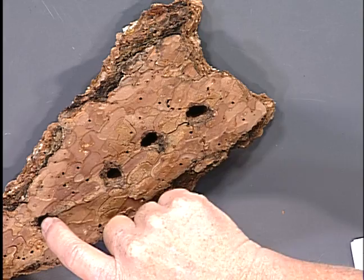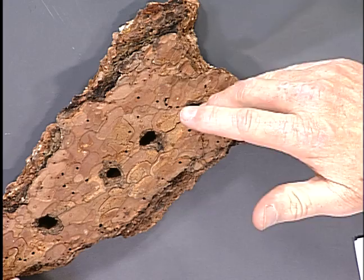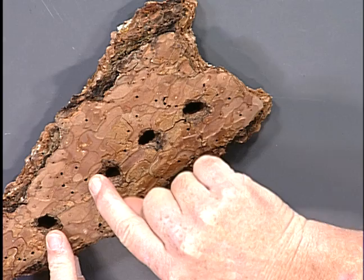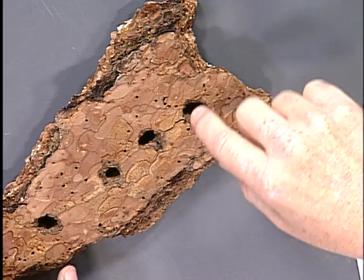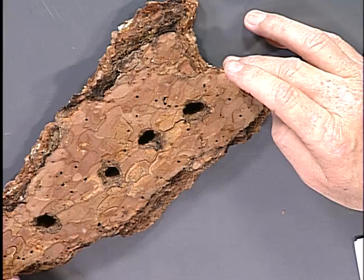What about these big holes? They're really a little too big to be from a beetle. They're in a nice straight line, not scattered around. These are almost certainly caused by a woodpecker or a sapsucker looking for the larvae of the little bark beetles that are emerging. If you have lines of rather large holes — a line and then a couple inches down another line — those are almost certainly from a woodpecker or a sapsucker.